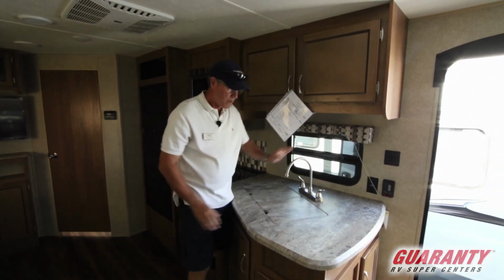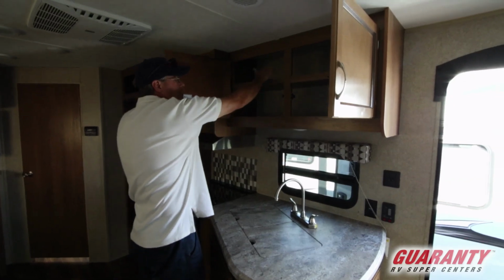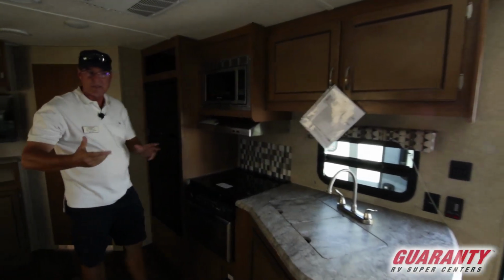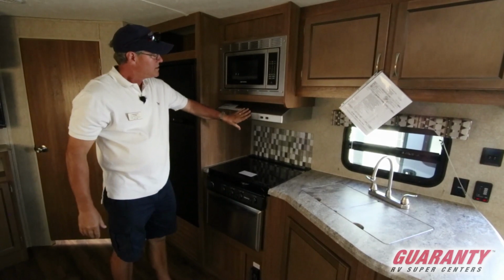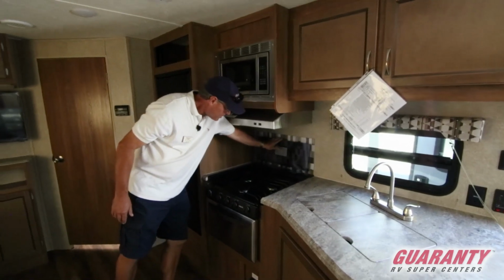Your faucet here on the counters, again sealed around the edges so you don't have any of those things peeling off that sometimes can happen. And I like the way they put a shelf in here for additional storage. So you've got the stainless steel option on here. This is going to have a legacy trim upgrade, and they do have a little bit nicer finishes. Stainless here, and on that oven front. And you do have the glass top here that folds up out of the way nicely too, I like.